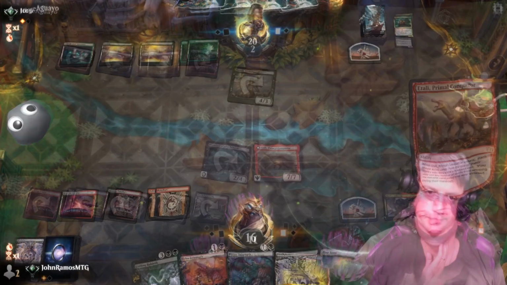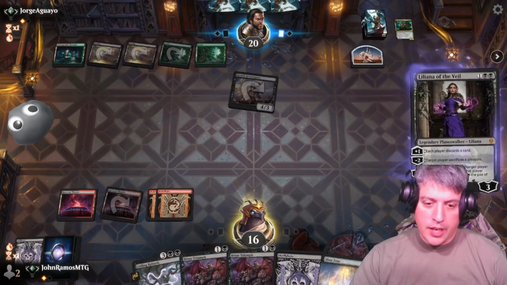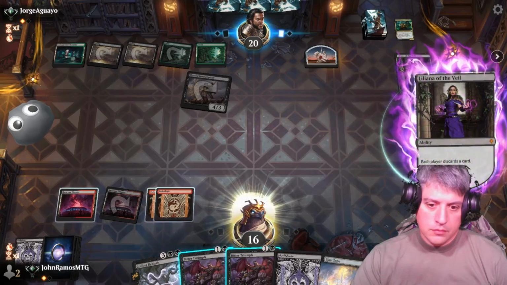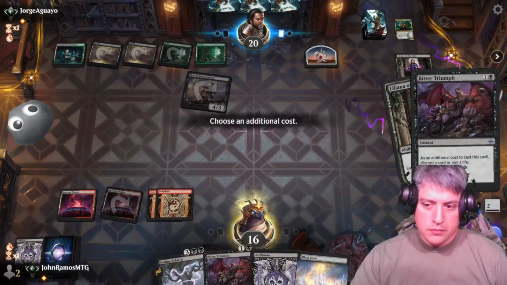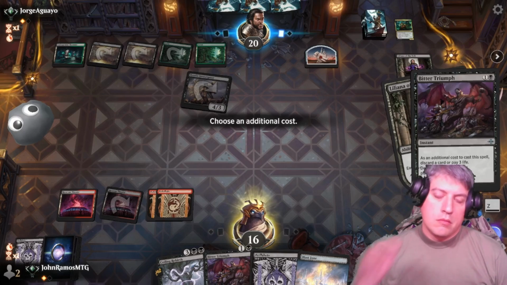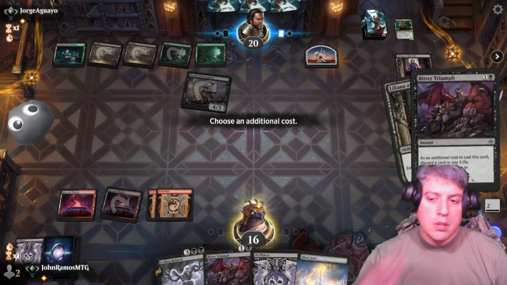The main omission you might notice is Liliana of the Veil. I might start it eventually, but I have just not been impressed by it. Most of the black decks I have faced have landed on multiple Lilianas against me, and it generally didn't matter. Comment below if you've had better outcomes with Liliana.